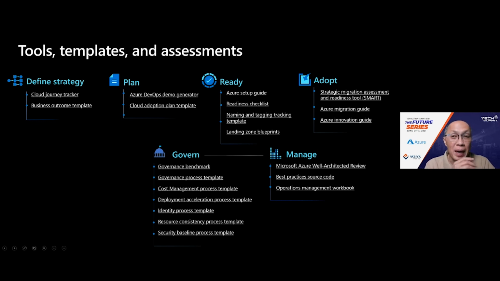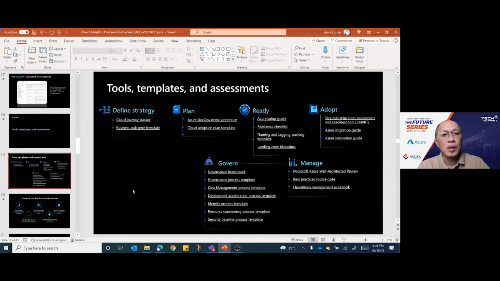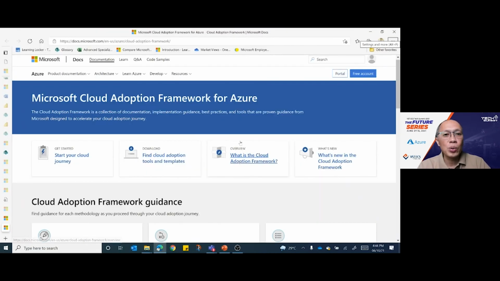And security baseline. So you can have a security check. You see where you are right now, and then from there see where the gaps are. Of course, management to see how you can fill up a checklist, and it will tell you how well architected your architecture is. Right? There's even best practices and some workbooks. So at this point, let me quickly pause and go to the Cloud Adoption Framework site.